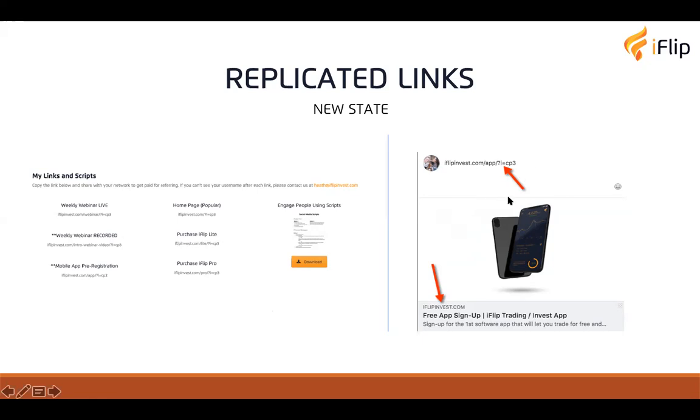So what that does, it's a coding thing. On the back end, it allows us to pull some metadata that's living on the back end of the page and actually let it live right here at the bottom of the posting. So instead of getting the error at the bottom, now we actually get some information that could potentially intrigue someone to click on your post and drive them to whatever page we're trying to drive them to.